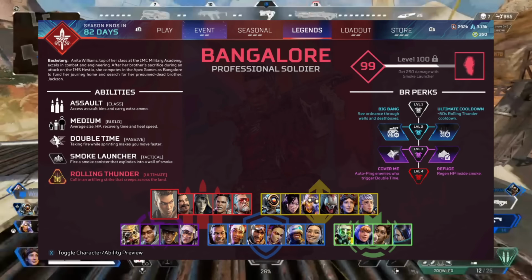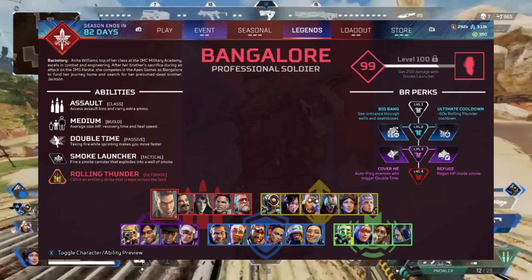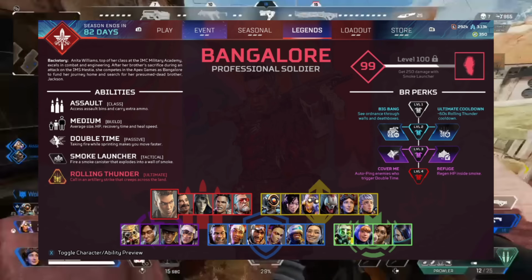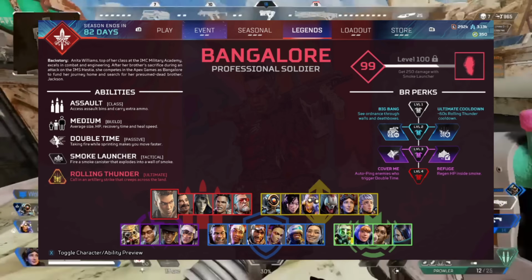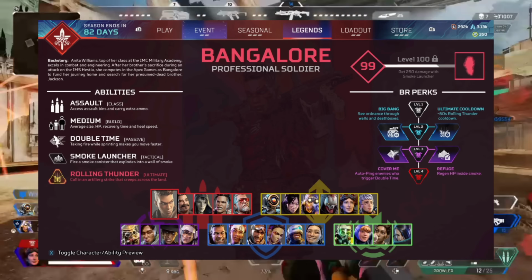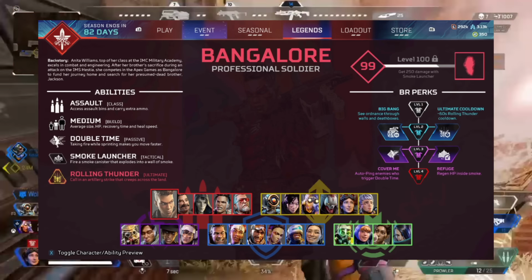And as you can see, this one was actually made in season 20, I believe, when we got the perks. So a big jump in time. So we actually have backstory, we have all the abilities, and you can see a new idea that I was playing around with, and that is the size of the character. So for Bangalore, she's a medium sized character.